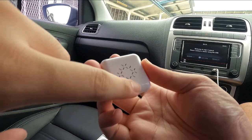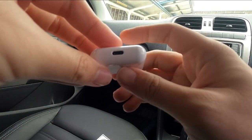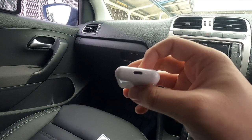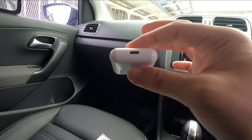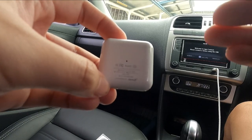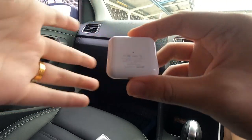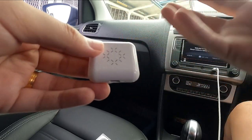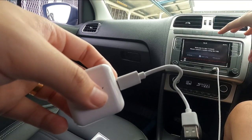The dongle itself has air vents which help the device stay cool. On the bottom you get a USB-C connector, which is really awesome — I think many Android users already have a USB-C cable, so this is very future-proof. I wish it also came with a lightning connector but USB-C is fine. On the back there's a small hole which I initially thought was a reset button, but it's actually an LED to show whether you're connected — red for disconnected and green for connected. There is no reset button, so I'm not sure how to reset the device if anything goes wrong. All you need to do is plug in the USB-C cable to the bottom.